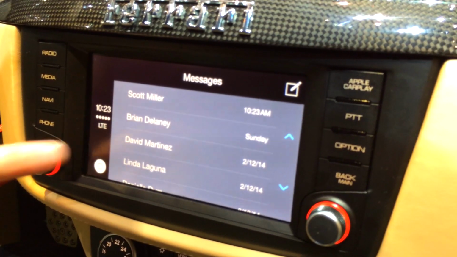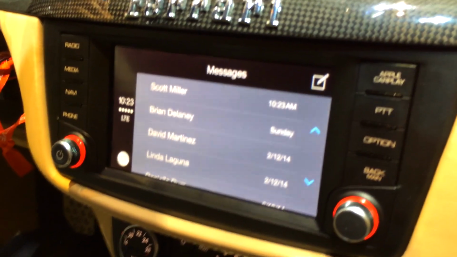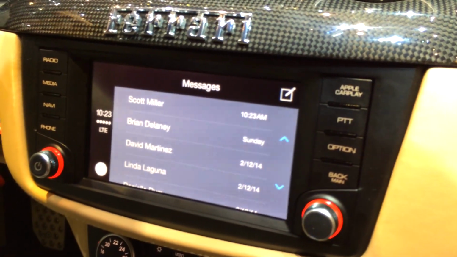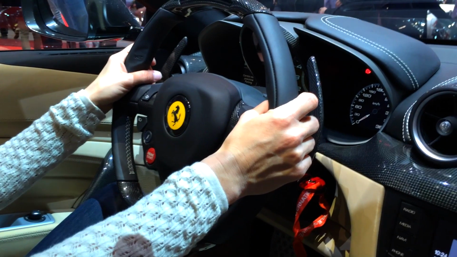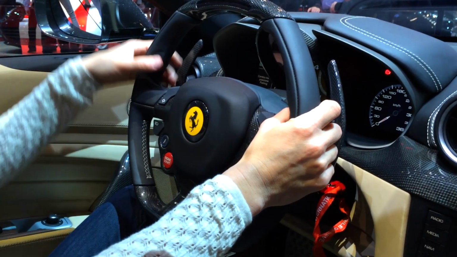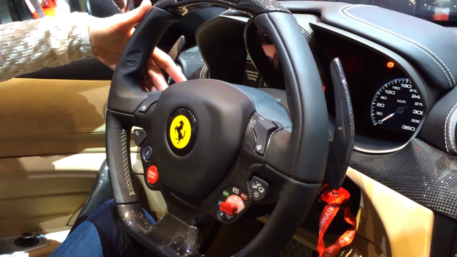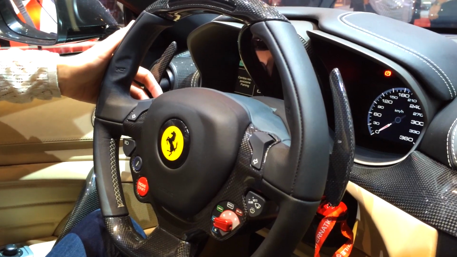I can use the buttons that we saw on the screen to go quickly through that Siri conversation. But I could also, if I want to keep my hands on the steering wheel, just talk to Siri, which is really the best way to interact with your phone. And we have the dedicated button for Siri. Yes, I have a dedicated button back here. And if I press and hold on it, I can talk to Siri directly.